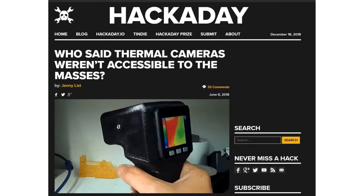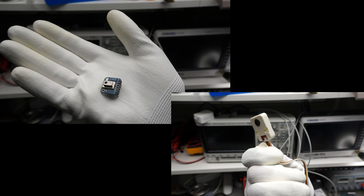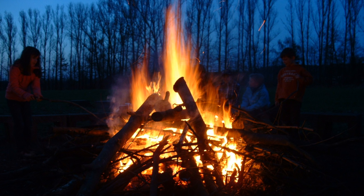The camera shown in the trailer comes from a recent article on hackaday.com. I want to know if I can build one with these sensors, and if it's any good. Infrared is a sort of light which is not visible to our eyes, but we can feel it with the skin.